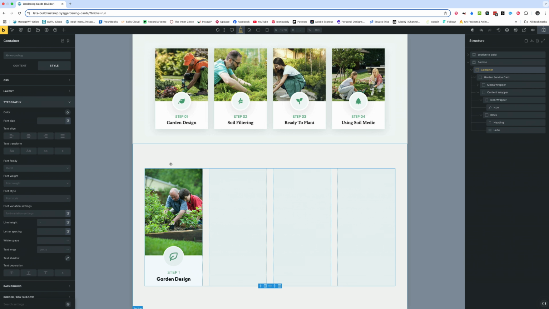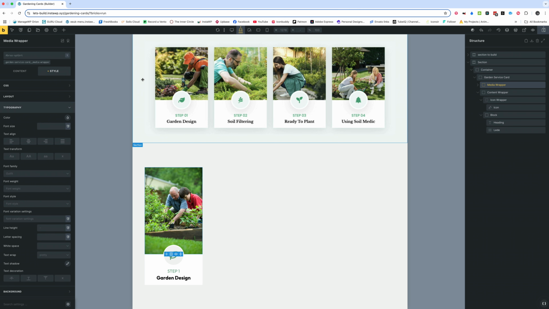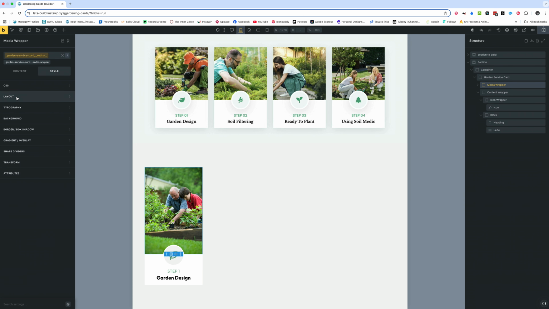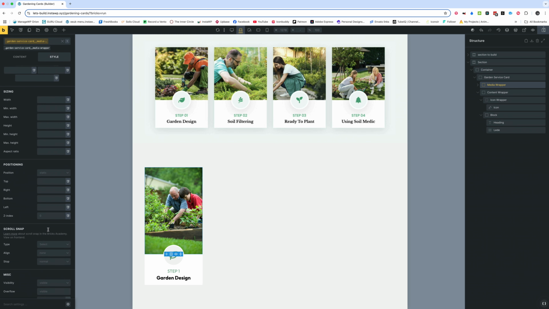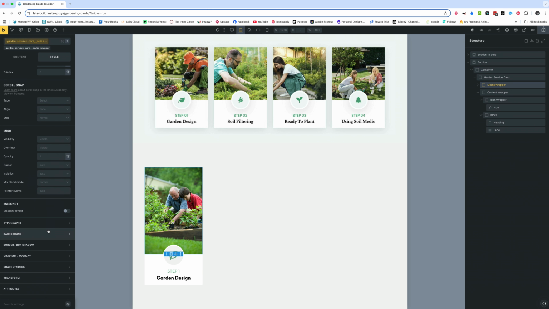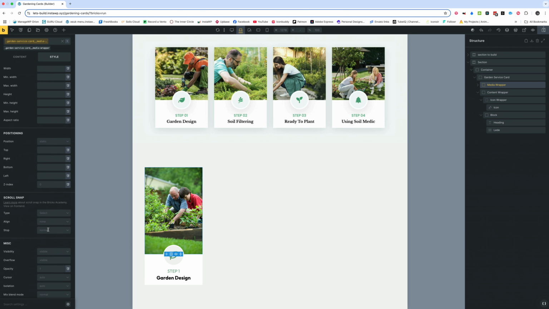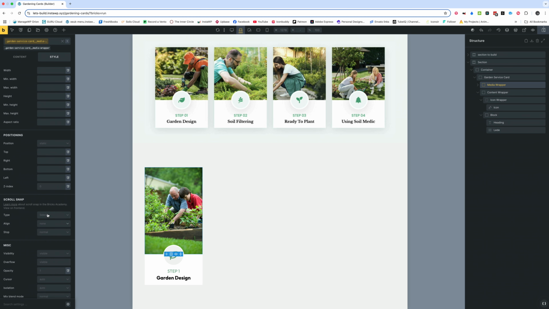The picture is really quite large, so let's look at the media wrapper. Let's make that an aspect ratio. So let's go to the layout. Where is the aspect ratio? There.